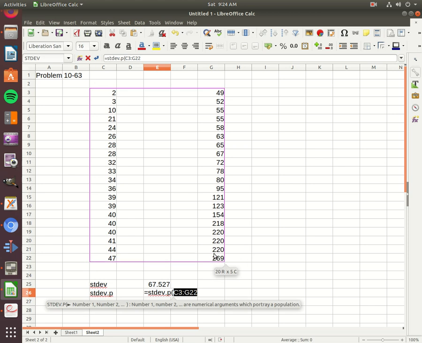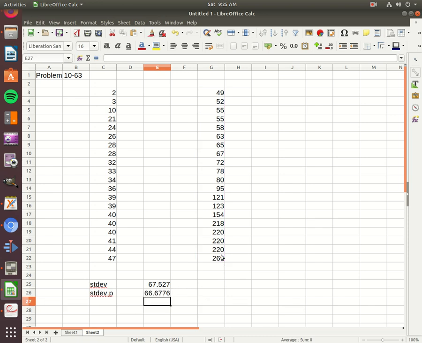And you can see, uh-oh, I used the wrong one there. Sorry, let me fix that. Okay. And you can see we get the same standard deviation of 66.7 that we calculated last time with all the different rows and stuff. This is obviously a lot faster, but you'll notice when we have a sample, our standard deviation is bigger because we have less assurance. If we know everyone, we have more assurance, so our standard deviation is smaller.